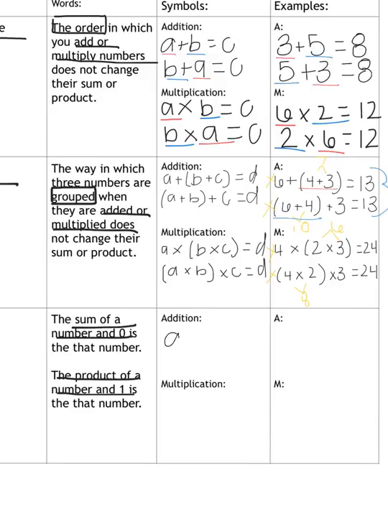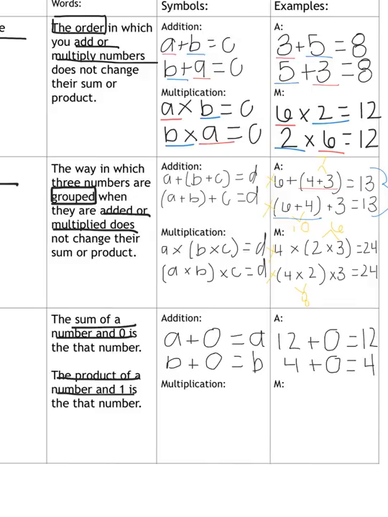So if we had A being added to 0, we'd still just have the symbol A. Just as if we had the symbol B and we were adding 0 to that, it would be B. So if we look at that over here, if we're saying that 12 is A, we're adding 0 to that, we're still just going to get 12. If we had 4 representing B, we're adding 0 to 4, well, we all know that 4 plus 0 equals 4. So the sum of a number and 0 is always just going to be that number.